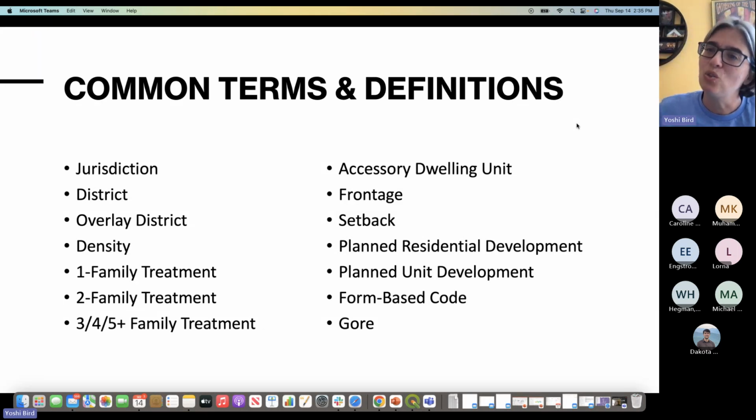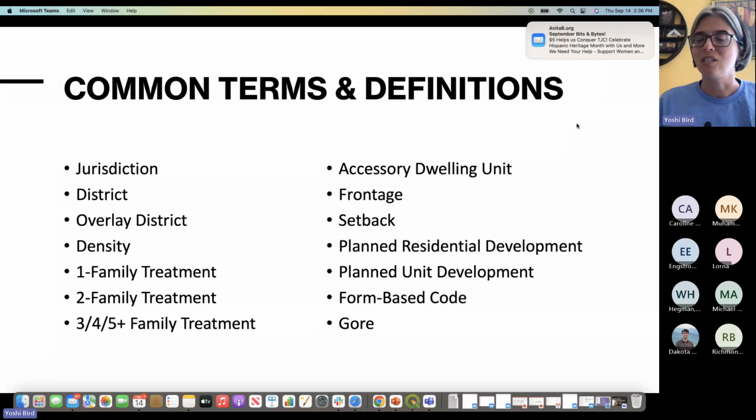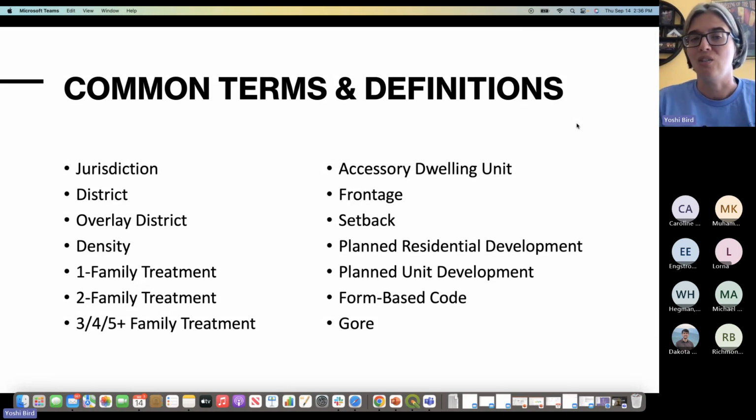Districts are what comprise those jurisdictions. A district is an area of land within that jurisdiction where all of the rules are the same. So the business district is going to have all the same rules, and they might be different from the rules for the residential district, which are all the same for everybody who lives in the residential district. Each jurisdiction will have one or more districts, and those base districts define the rules of what you're allowed to do with land within the boundaries of that district.